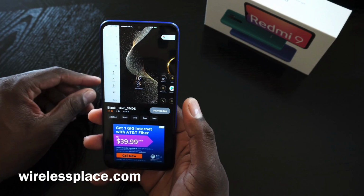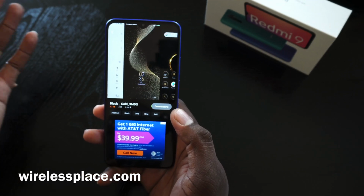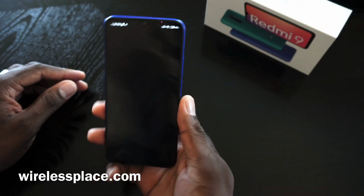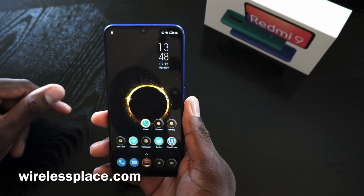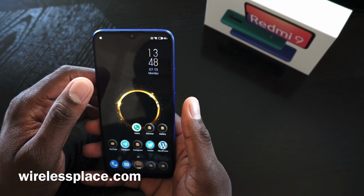And so let's just install a theme real quick. And this is just how easy it is. It downloads, you apply it, and that's it. And your phone is going to look completely different. After it loads up, now you've got a completely different looking device. Oh, this is sweet right here. Oh man, I like this. Never seen this one before.